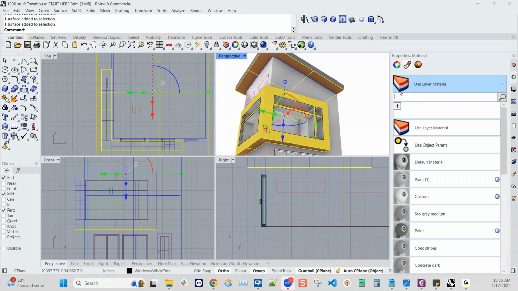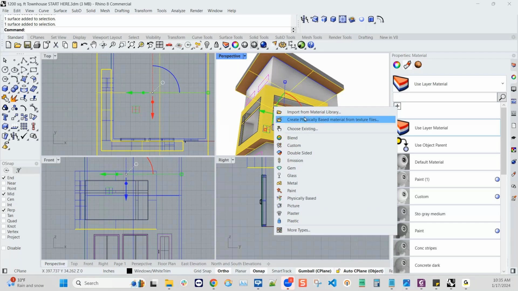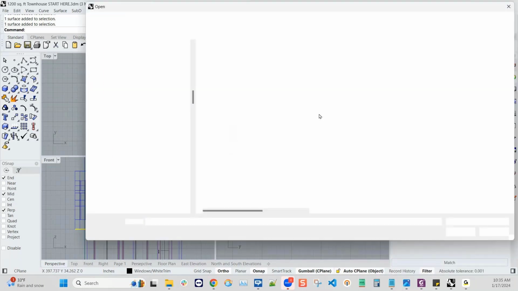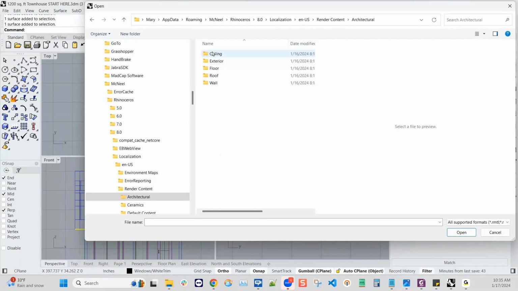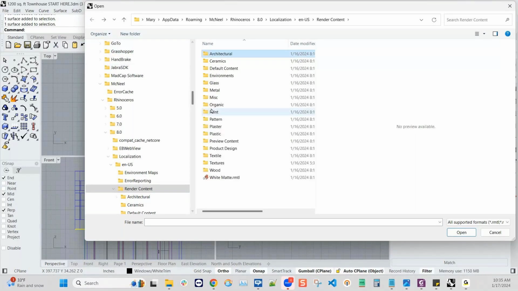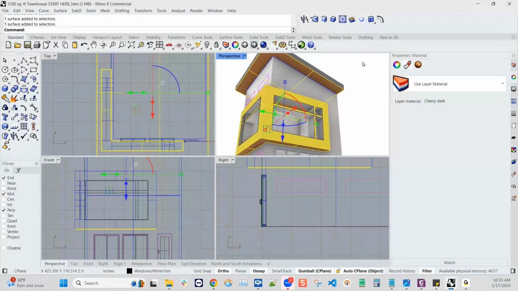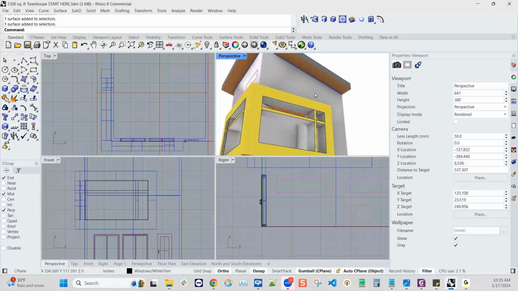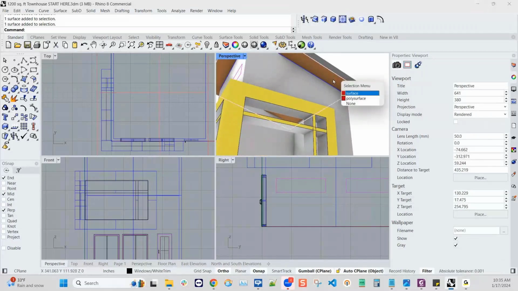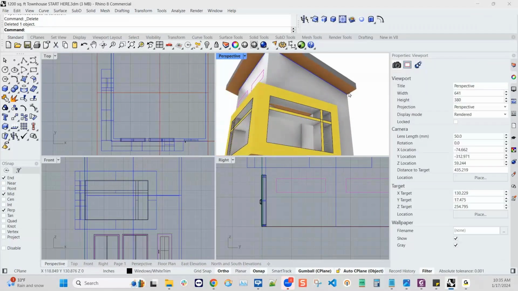If you pick here on the plus, it'll bring you to the library, and you can pick from over 2,000 materials that ship with Rhino. And this is just one that ships with Rhino called Cherry. Now, I may have an extra surface here. I'm going to go ahead and delete it. Great.